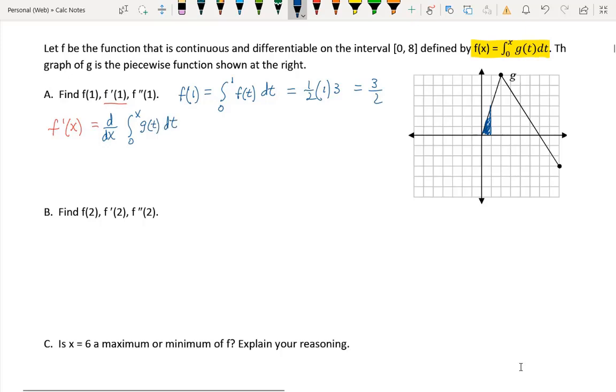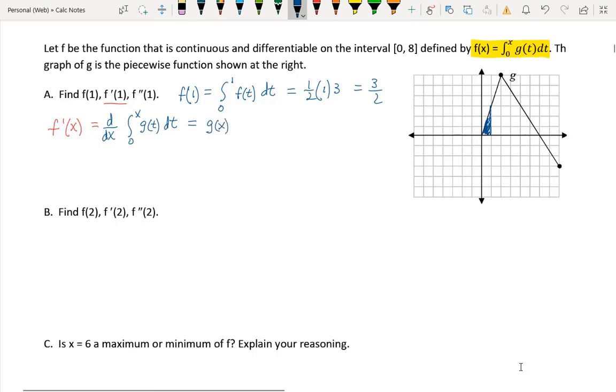Okay, and so when I go to do this, I'm taking the integral of, well, first of all, I've got to do g prime of t, right? I've got to make sure that, according to the second fundamental theorem of calculus, we're going to plug in our upper limit. We're going to plug in x. So this is going to equal g of x.